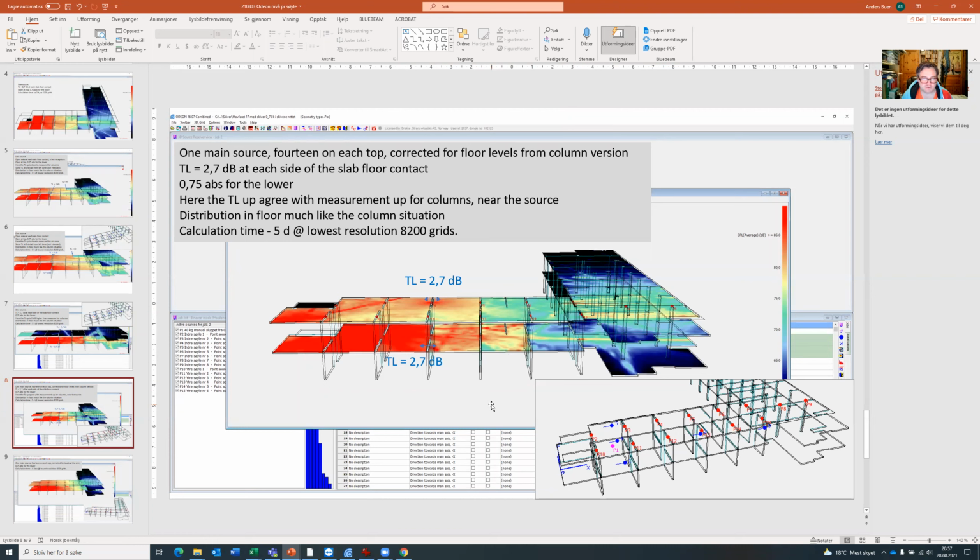But you need to know quite a bit about, for instance, sound insulation calculations or impact noise calculations between rooms, and the properties of junctions, and how you translate that to something you can use in this program.